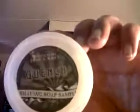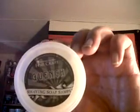Another shave. Today, I'm going with Through the Fire, Fine Craft, and it's Quench. Good stuff. Woo, yeah, it's got this floral smell, kind of like sunflowers.